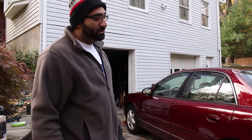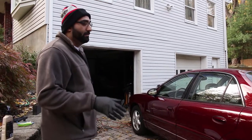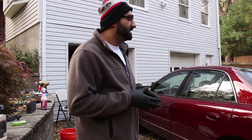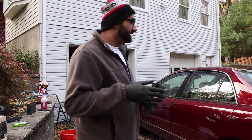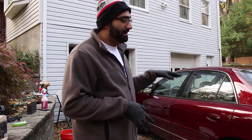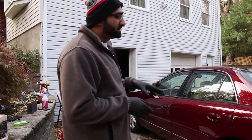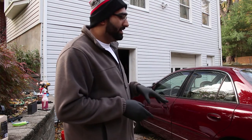Came out really nice, the one step correction. So the car initially looked like it was really bad, but most of it honestly was just oxidation because the car was sitting for a while. So with the fast correcting compound, I was able to take the oxidation off, bring back the depth and the clarity. I got most of the spider webs out of the paint, not all of them.